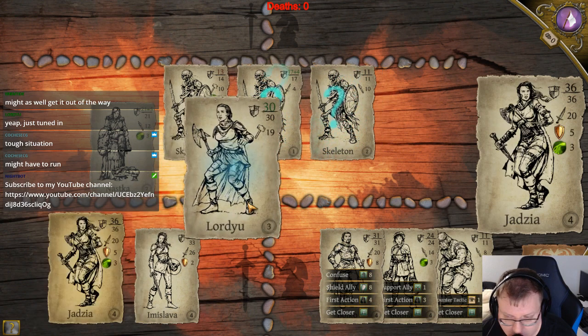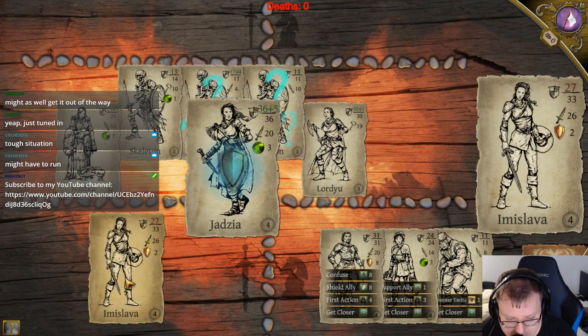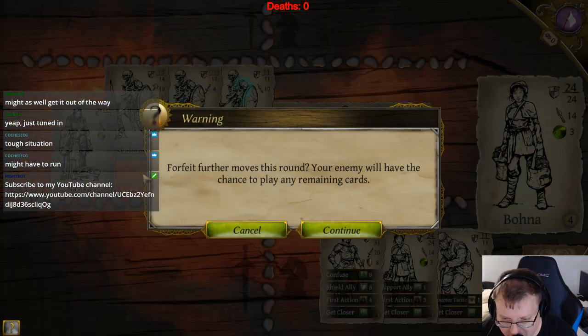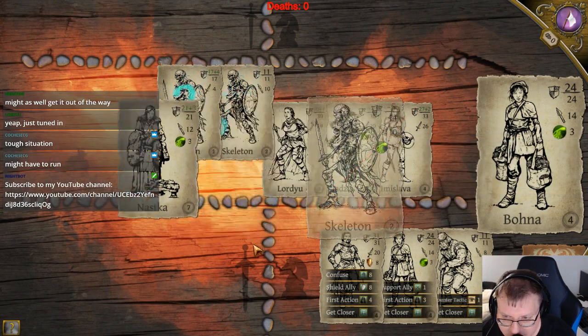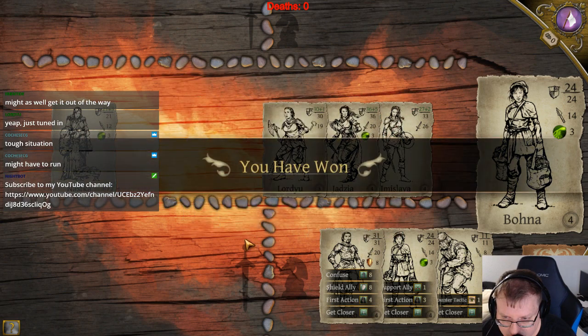We'll do Lord U, who will kill this one and wound that one. So it has 13 life remaining. That lets Jadzia kill it. Emislav is there just in case we screwed up in our calculations. And let's do this. Perfect.